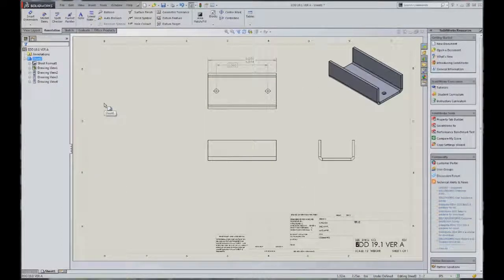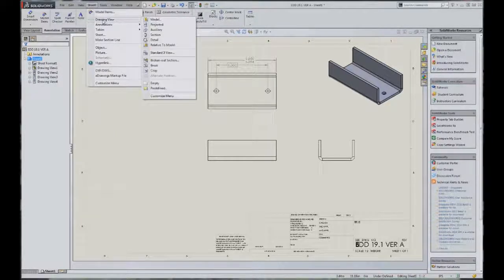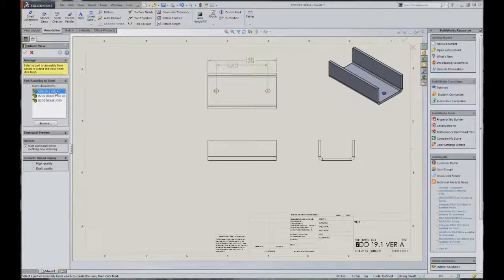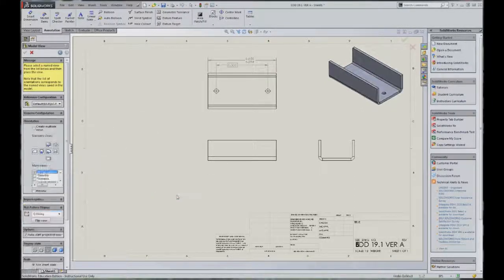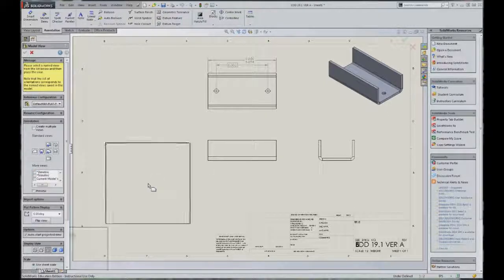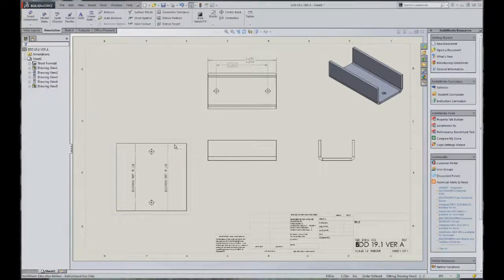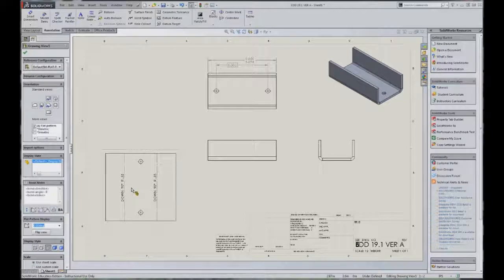What else do we have on this drawing? We have a lot of things going on. I want to insert a drawing model. Same thing. I want to do a flat pattern. Okay, and it'll take a second. There it is. Okay. It will tell you at the center of the radius where to bend this.